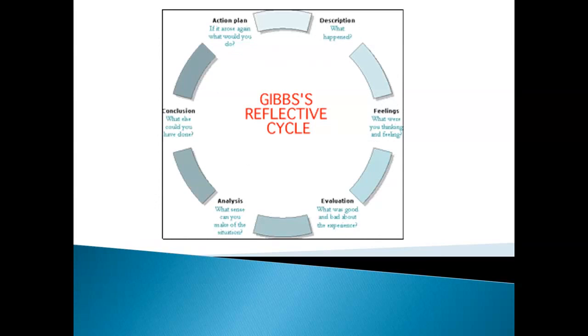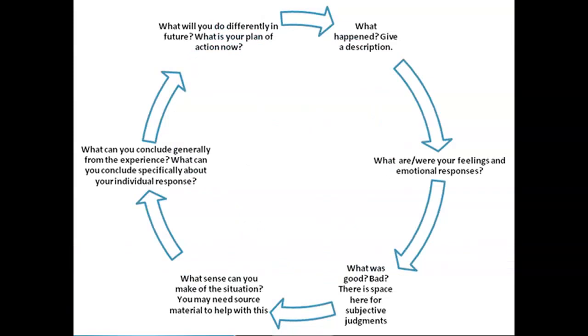You will be applying all these 6 steps. You will be responding to these 6 questions. We start with what happened, what were your feelings, emotional responses, what was good and bad, what is your sense making of the situation, what is your conclusion, and then what will you do differently, action plan.